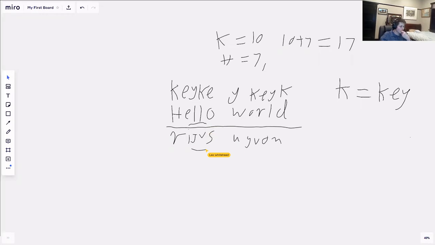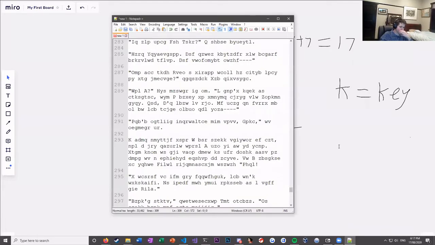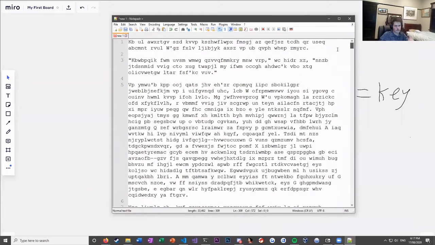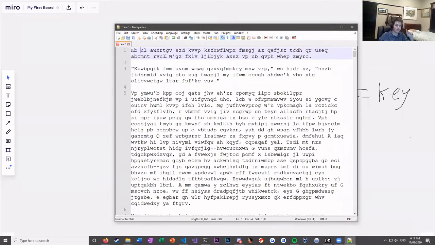The example I'll show for this is also from AUCTF. In AUCTF, we were given this giant chunk of text here, and for some basic analysis, we're able to figure out that it's a Vigenère cipher. Even though we can't uniquely look at the text and say, well, this letter comes up the most, so it's probably an E, then T, and so forth, you still definitely see there are patterns here.